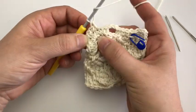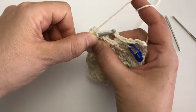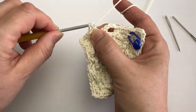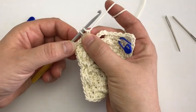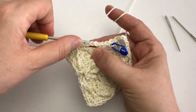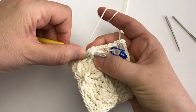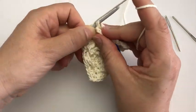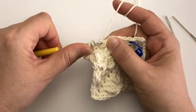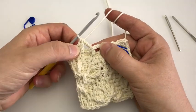I've made the first three single crochet, yarn over twice, insert the hook in the front loop from the previous round for the first leg of that special treble stitch. Leave two loops on the hook, yarn over twice again, insert behind the chain around the DC, pull the DC through, and make the second leg of the special stitch. So that's the special stitch done.